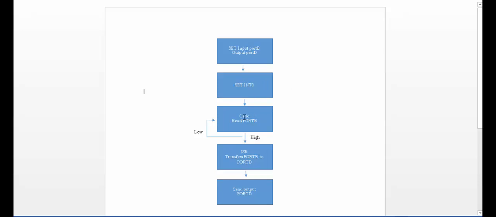And then it goes to the main cycle, which is read port B, and it stays reading and reading as long as the input stays low.